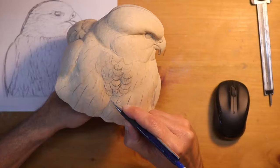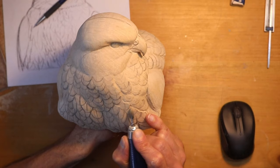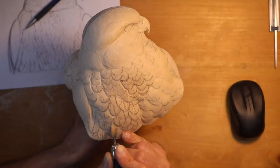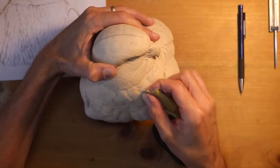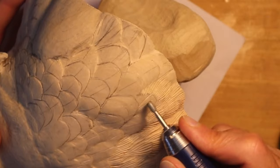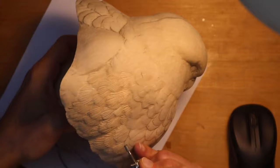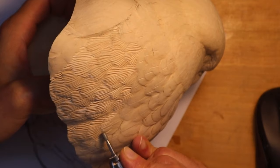You get into a rhythm as you draw feathers, and it's like they almost draw themselves on at that point. With all the feathers contoured, now I can just give them a light sanding and then begin texturing the individual lines. One feather at a time, I work my way around the whole body. I add in feather splits too as I go. I want to provide some interest to the surface, not just straight lines, but nice curvy feather flowing lines.